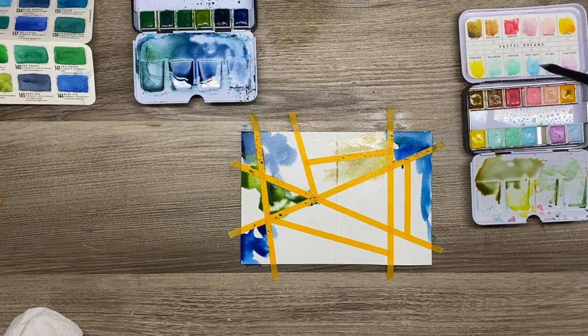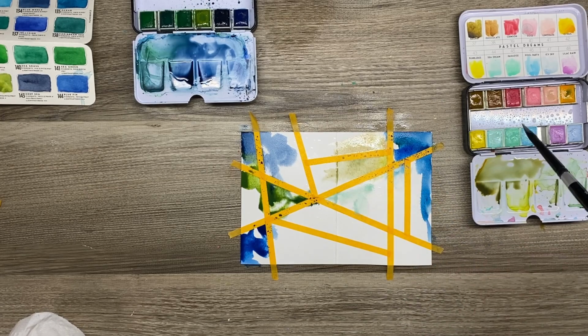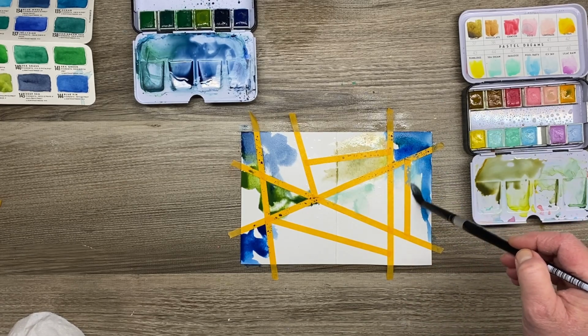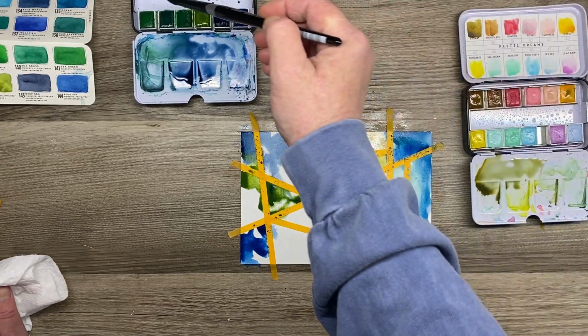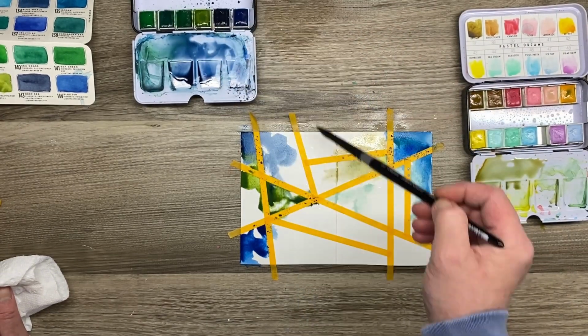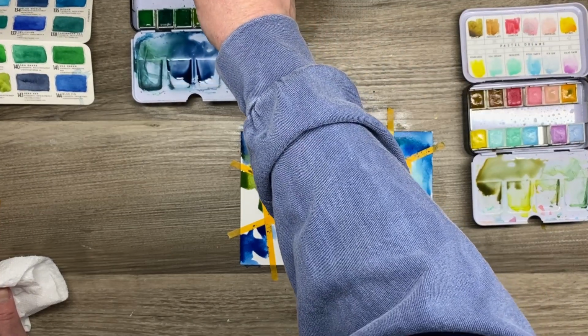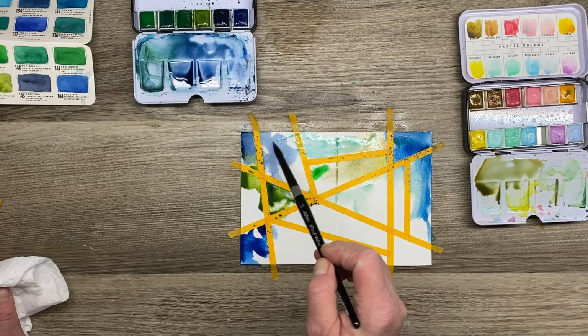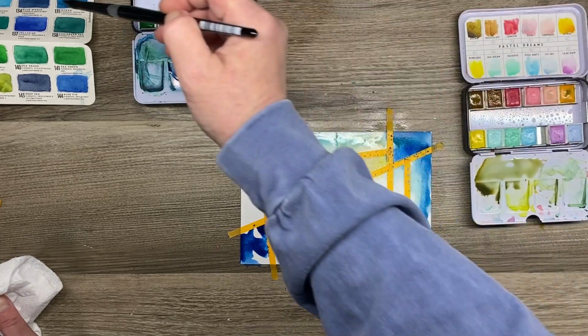Some of these colors that are in this pastel palette are a little bit opaque. I think they have white mixed into them. So that's going to give a little bit of a different feel. And I definitely want to get some of this blue in here because if anything reminds me of the beach, it's this color right here.